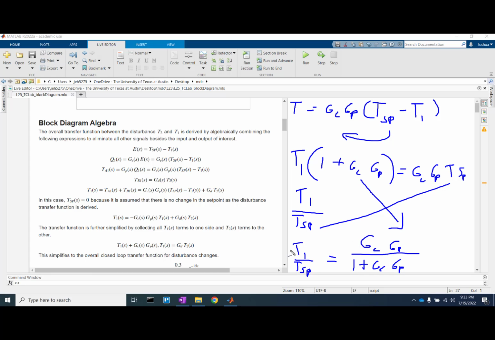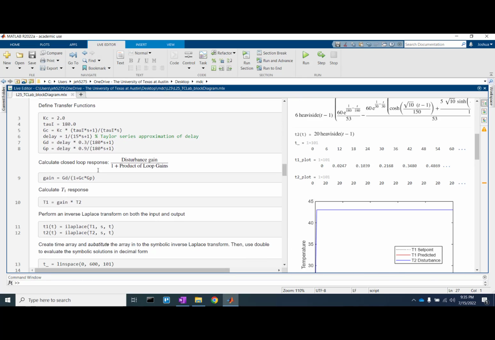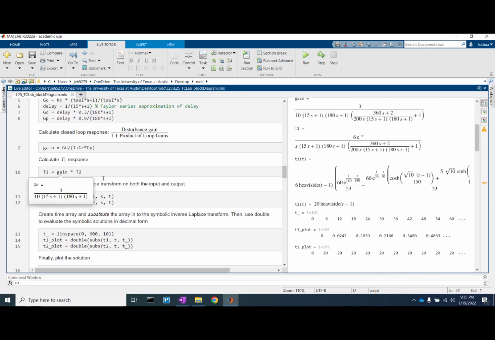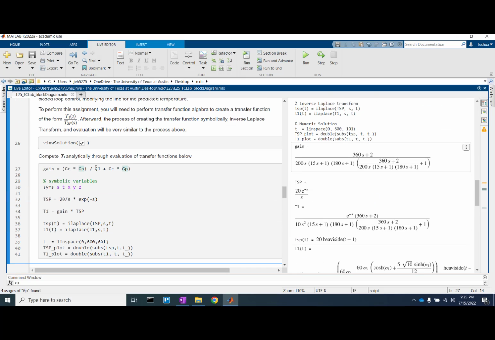Our T1 response is going to be this right here times the change in set point. And then we'll obviously convert from the Laplace domain back. So let's now look at our system. Here we have our gain, that's of the other one, excuse me. Here we gain GC times GP over 1 plus GC times GP. And that's going to be a very common theme. If we have the full loop, it's going to be 1 plus it. And up top, it's going to change sometimes. But the bottom, the quick and easy shortcut is that.